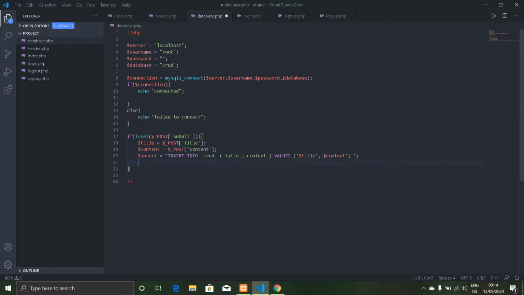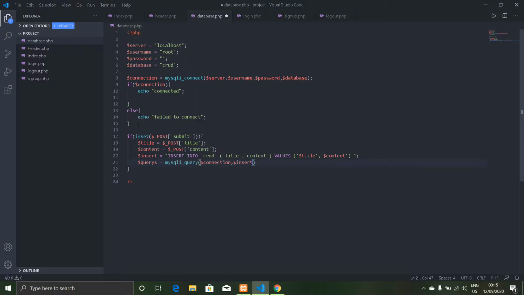And now what we are going to do is a query. Query equals to mysqli_query. Here we have a query, so let me change this to queries. What we are going to give here will be the connection and then the insert.